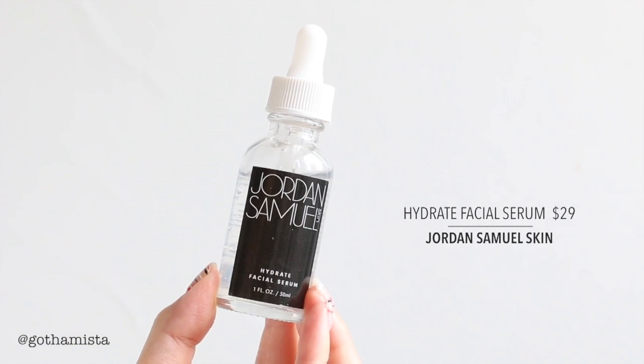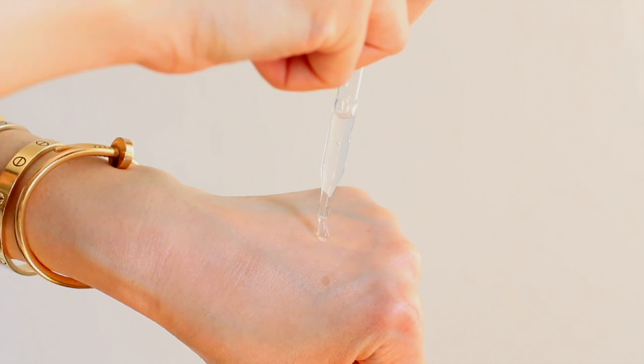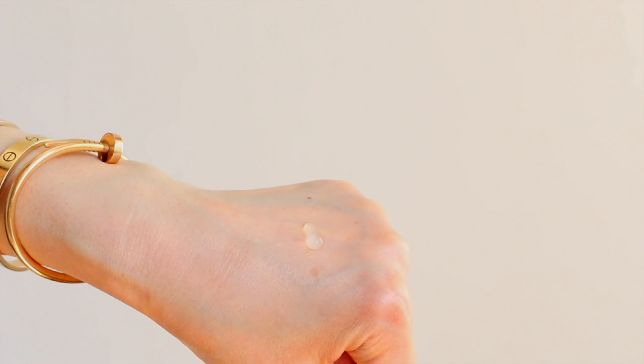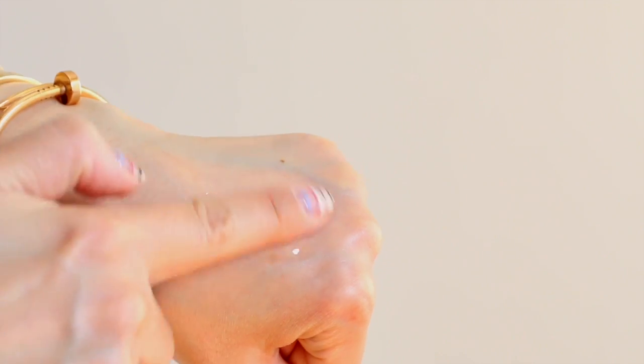Jordan Samuel Skin Hydrate Facial Serum is relatively newer to me but I've been using it quite a lot — I love it. It is the most hydrating of the lot. This has no water in it; it sits in a base of just pure aloe. Coming out of the dropper, it's a bead that stays intact, but when you apply it, it melts into the most hydrating, bouncy serum. There's a moment of stickiness that completely dissipates in no time, leaving your skin feeling smooth and super hydrated. I feel like this is just so anti-inflammatory — if your skin is feeling angry, this will just sort of take everything down.